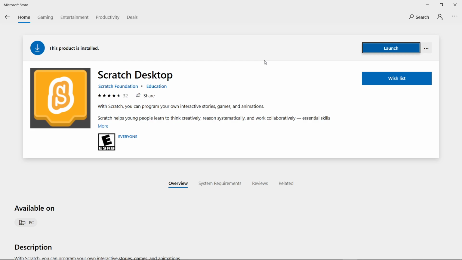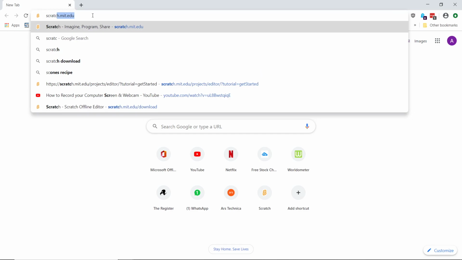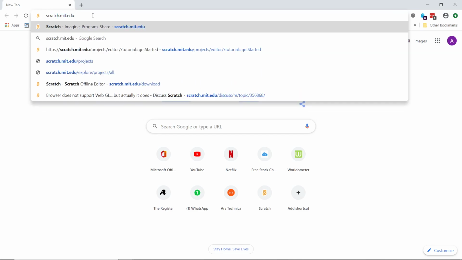If you've got a Mac, or something that's not Windows, then you won't be able to install the app. So what you do is open up your Chrome browser, and in the address bar, type scratch.mit.edu.